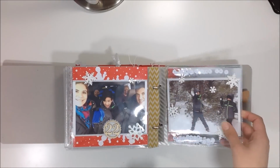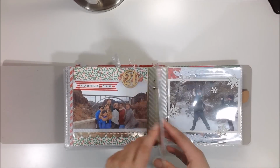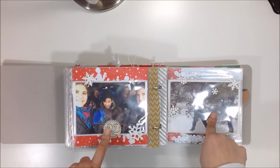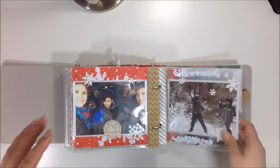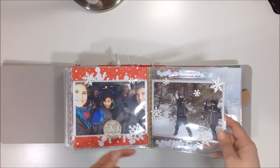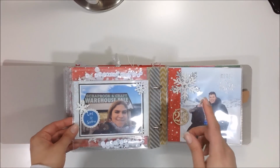This was at the Grand Canyon. This was at the South Rim, because the other was at the West Rim, which we went to on the 21st. We stayed at the South Rim, and this was the day where we intended to visit the South Rim, but it was covered in snow and foggy, and we couldn't see the Grand Canyon. So my kids just played with the snow for the 5 minutes that we were there, because we couldn't see anything, so we had to leave.